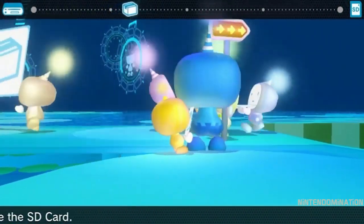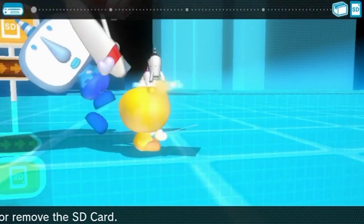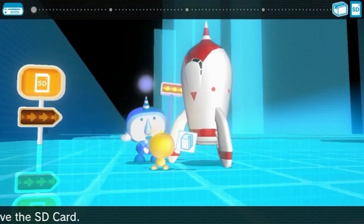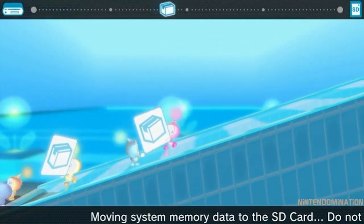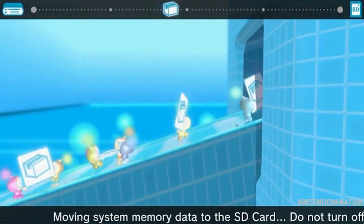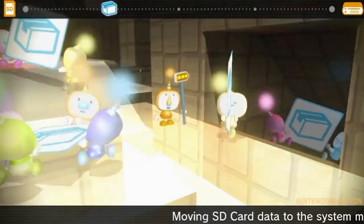But there's also this story of this little fella that gets left behind holding your Smash 4 DLC, and this father-like character that helps him get to the destination through a completely different route. To my knowledge, these characters never appear elsewhere, which means the only way to ever see this short or these characters was to have two Wii U's and then be like, man, I really need to transfer my games from one Wii to the other.